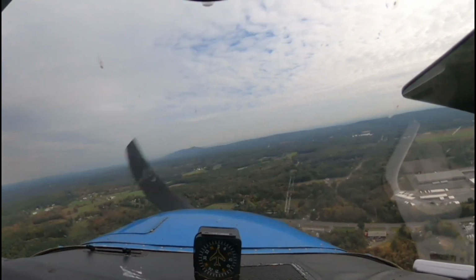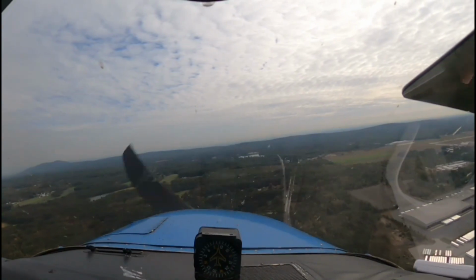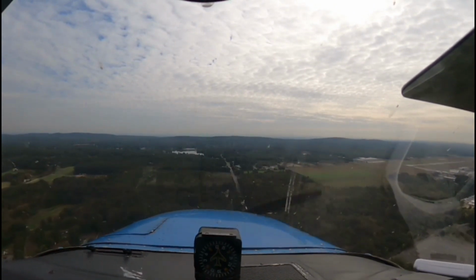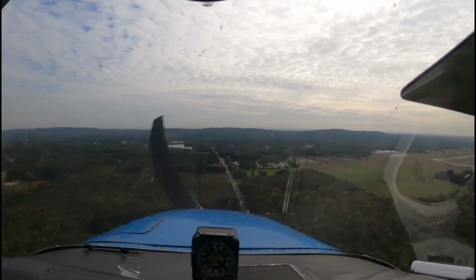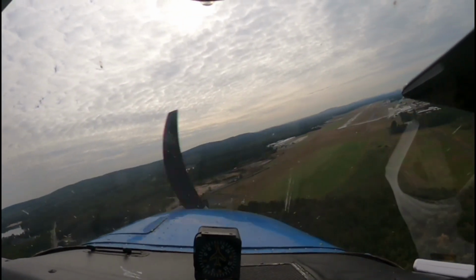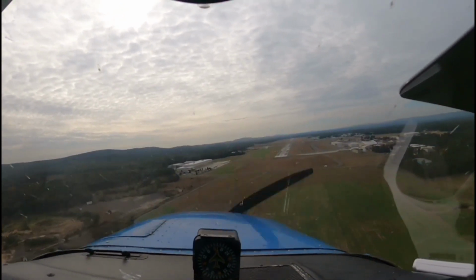All right, I'm coming in for a landing again, but this time I am coming from the right base. Usually we're doing left hand patterns, so I'm coming in from left base, but this time I'm coming in from right base. And as you can see, this is the same pattern that I was flying just prior to that mishap I had on the runway. We were practicing a lot of right patterns on that day, and mind you, we did a wonderful job, Mitch and I together, and of course you being in the cockpit with me too, you did a great job as well. But here we go, coming in for a landing. As you can see here, the speed is great, the altitude is good, and so we're coming in now for a nice landing just before we call it quits.